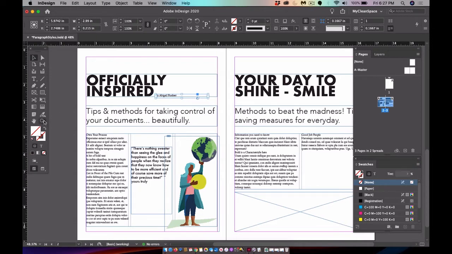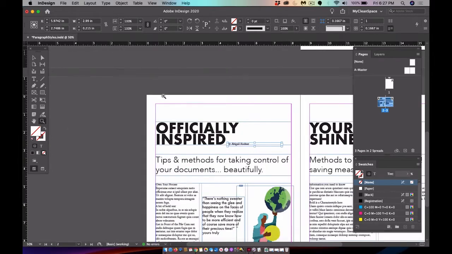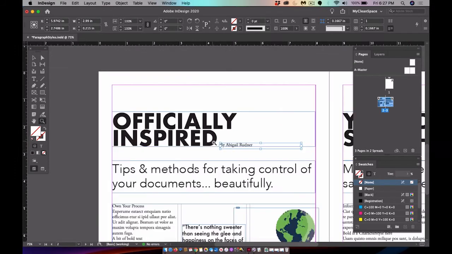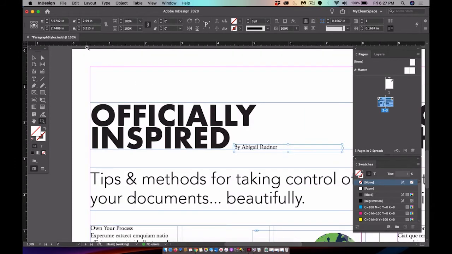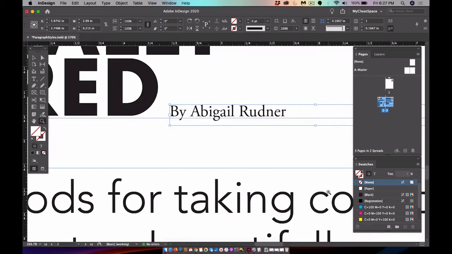And then here with my zoom tool, I will click between the D and the byline a couple of times and check and see if these are lining up on their baseline. If I click and drag with the zoom tool, this lets you zoom right in on a specific spot.